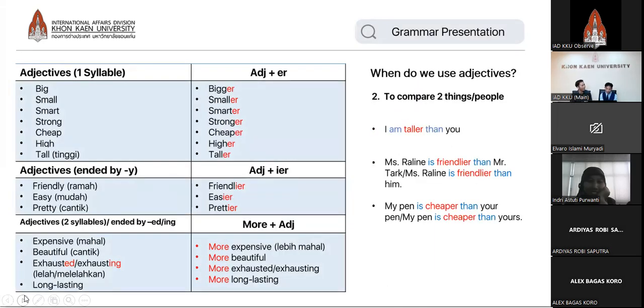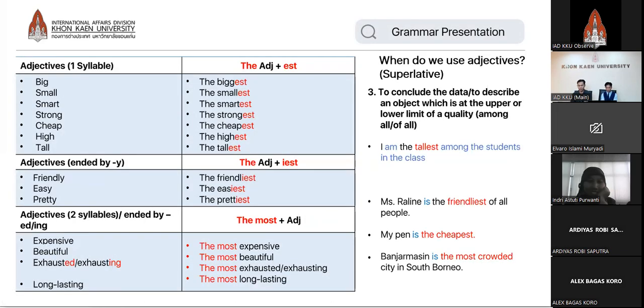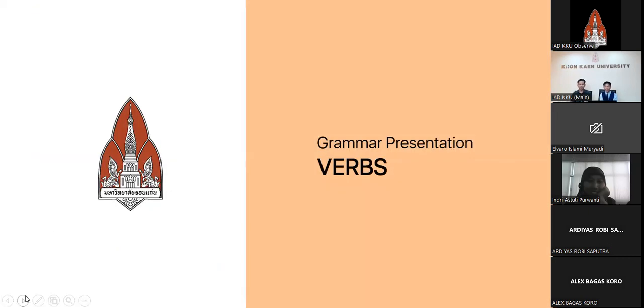I think maybe I need P5's help to share the slide with everyone. Yes, you can share the slide. So we have this one for the irregular ones and so on. I will not go into details. If you are interested in this one, you can attend the class every Saturday or Sunday in the international study room.